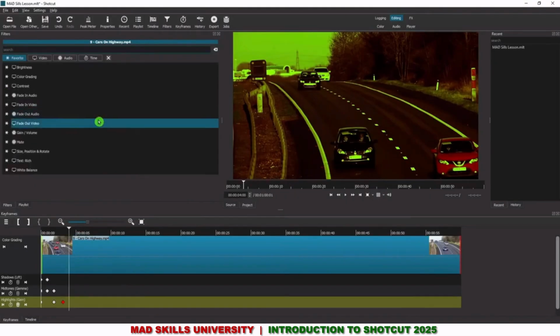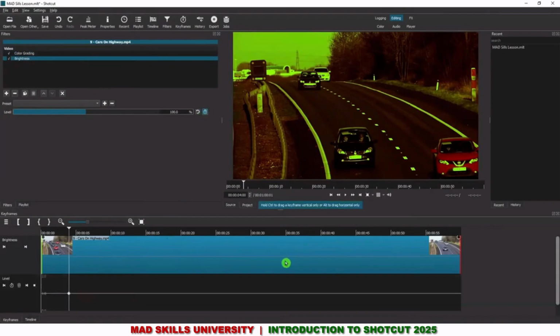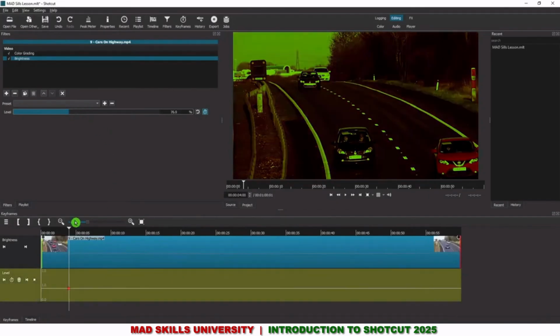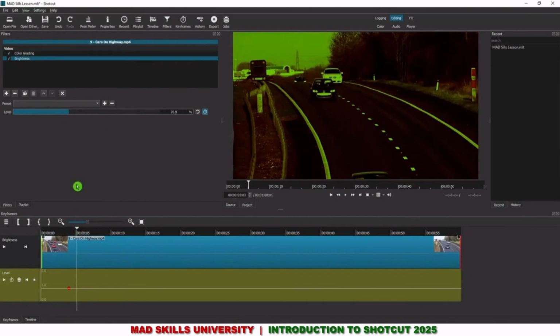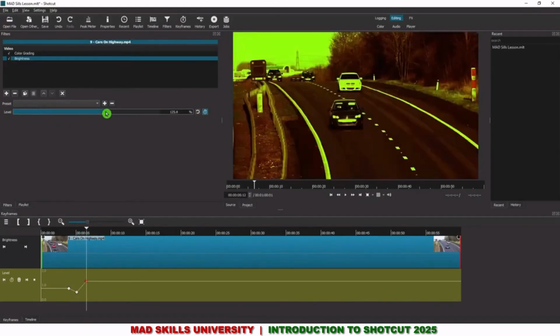Go to add. Now let's add something else. Let's add some brightness. Let's, at this point, we'll keyframe that brightness. Here I'm going to hold shift and scroll my mouse so I can see what's going on down here. Move it over. Keyframe that. Move it over. Now I'm going to move it over one more time and keyframe it to make it really bright. Then move it over.